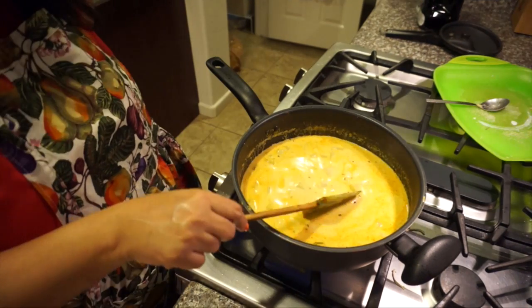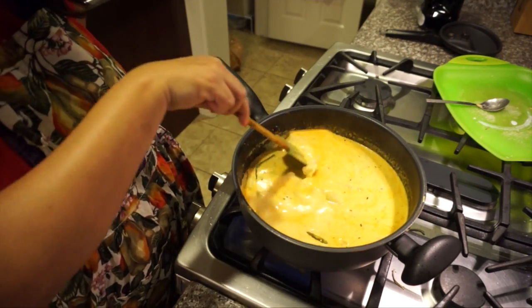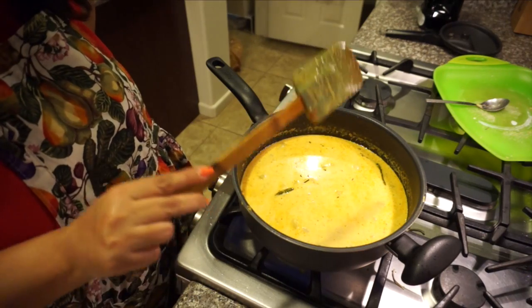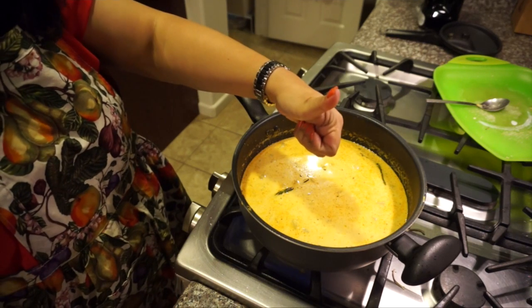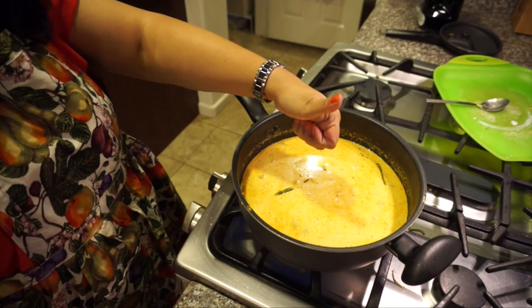After 10 minutes, if you want to taste it for salt or spiciness, you can do that too, and mix it in between. Maybe leave it for another couple of minutes if you're adding anything later on, and it's ready. Please enjoy this with roti, paratha, puri, rice, anything you like.